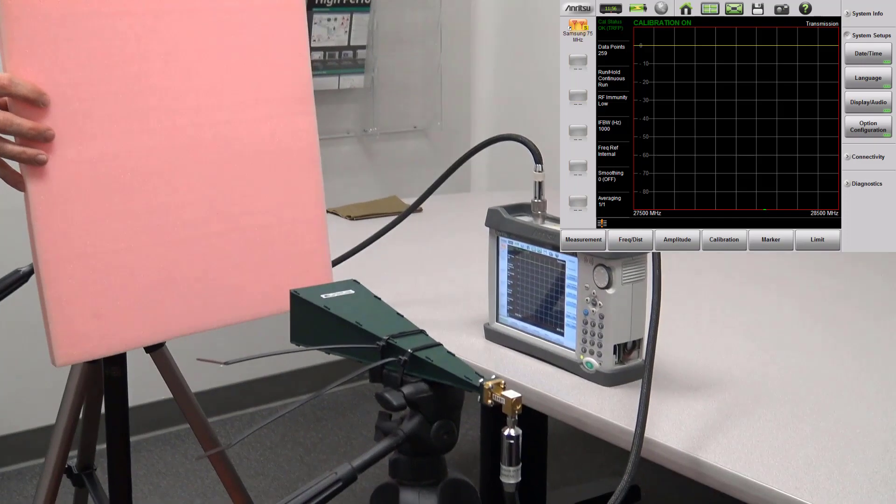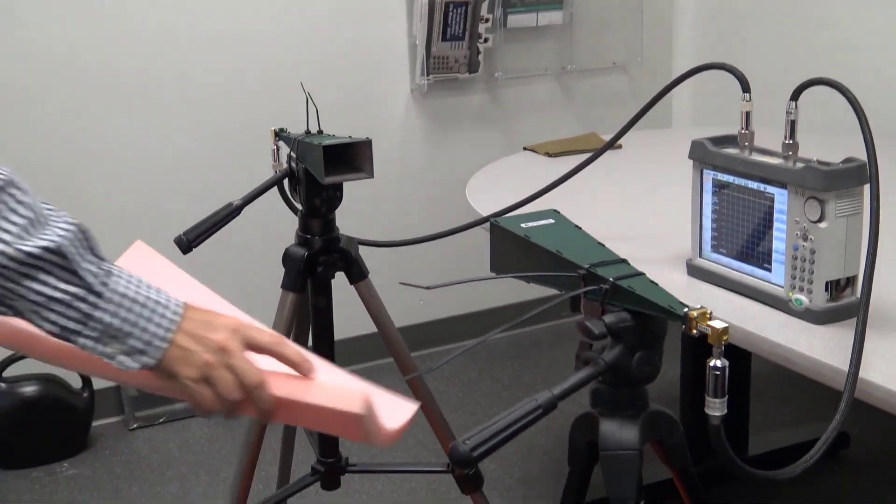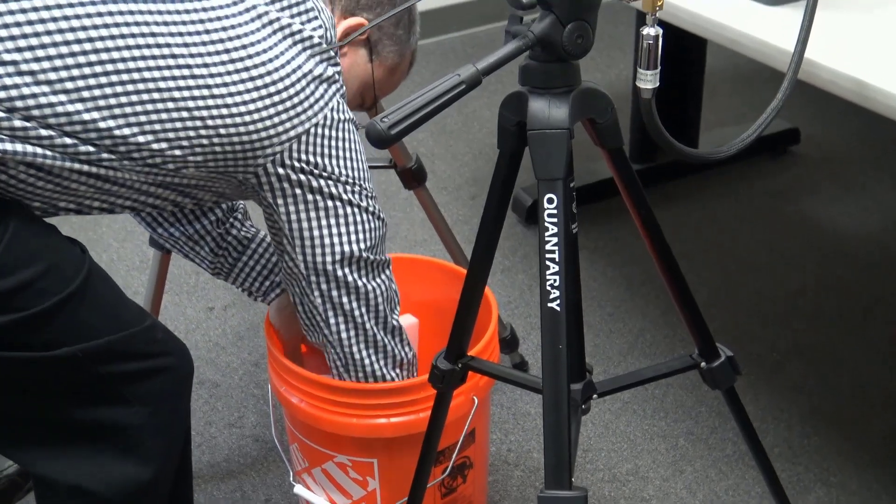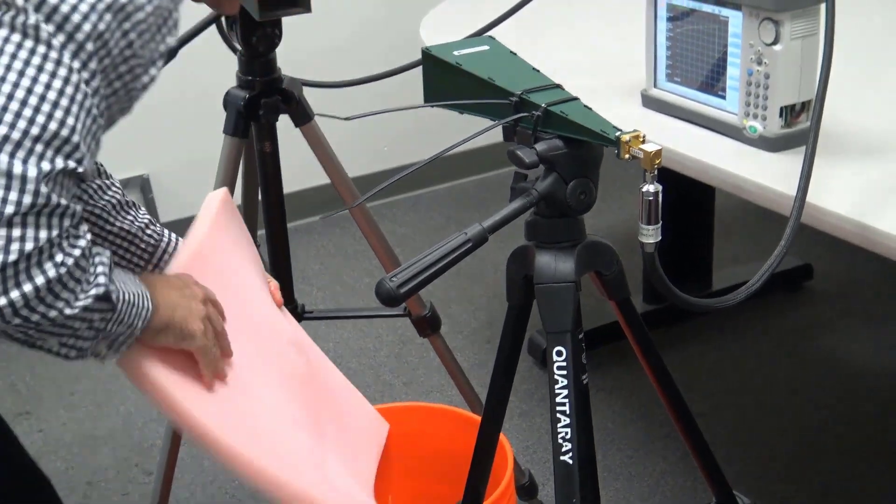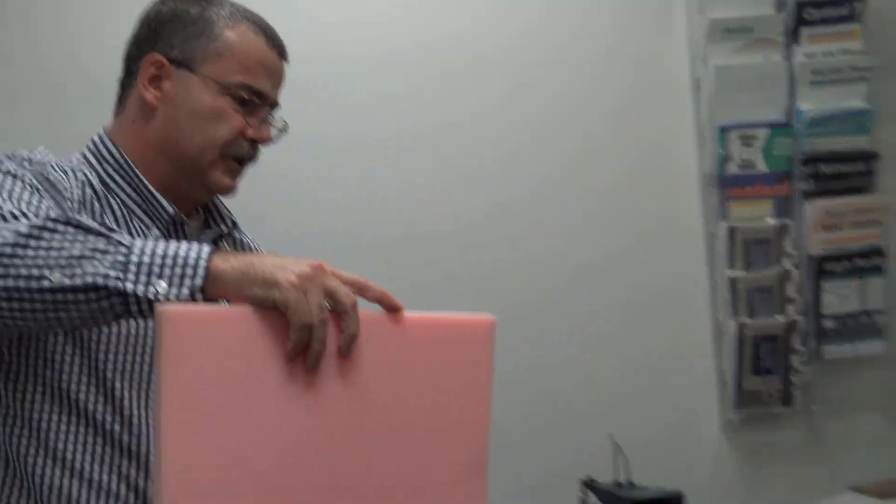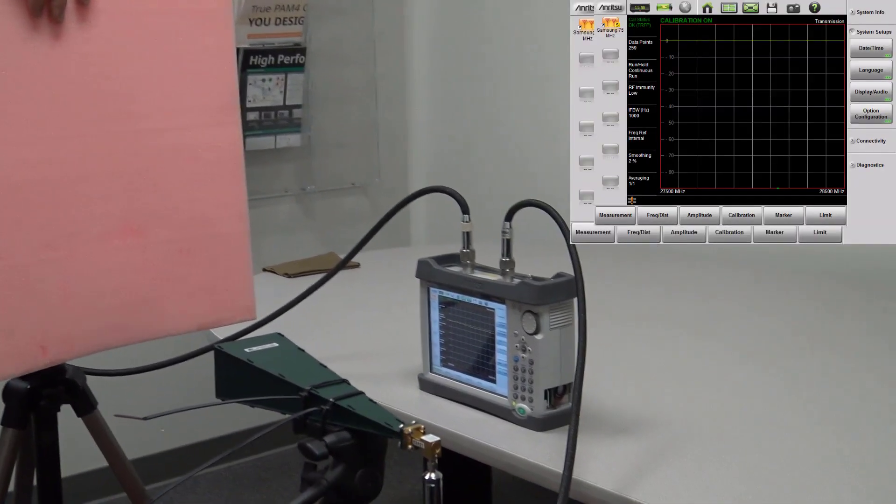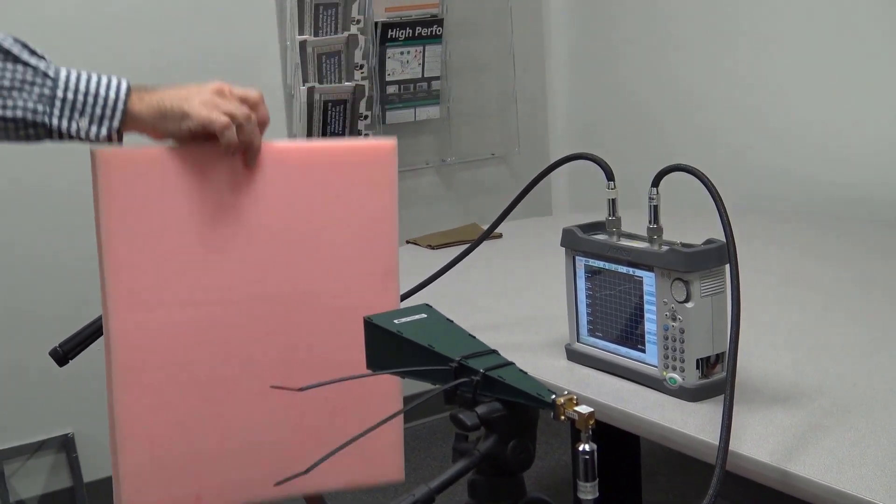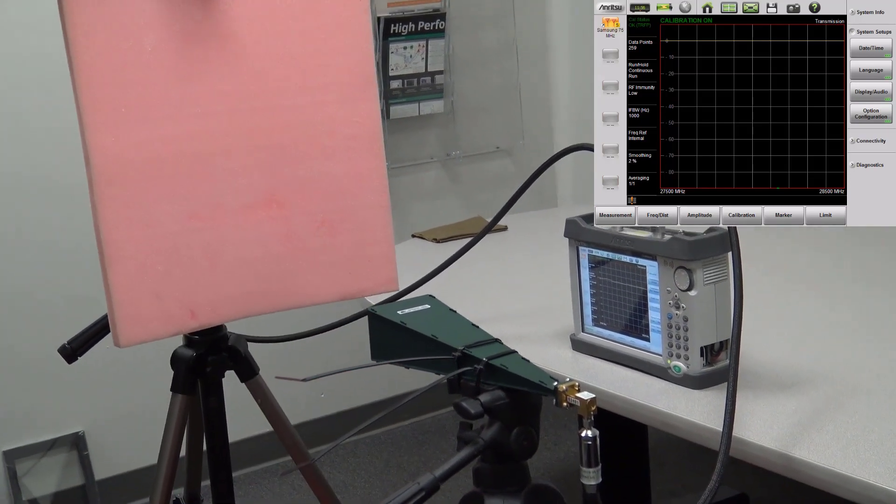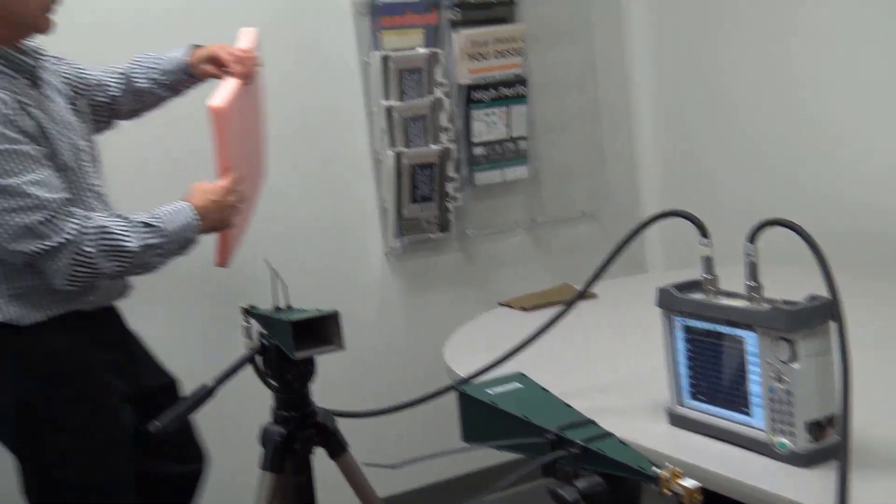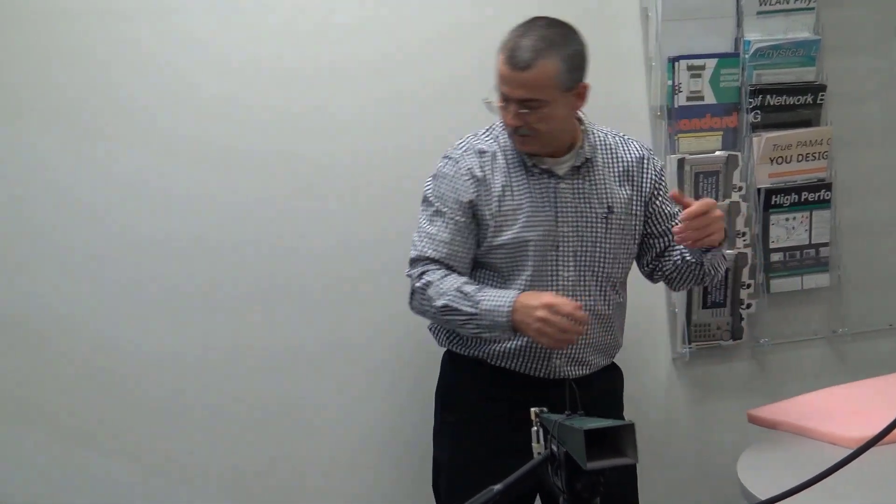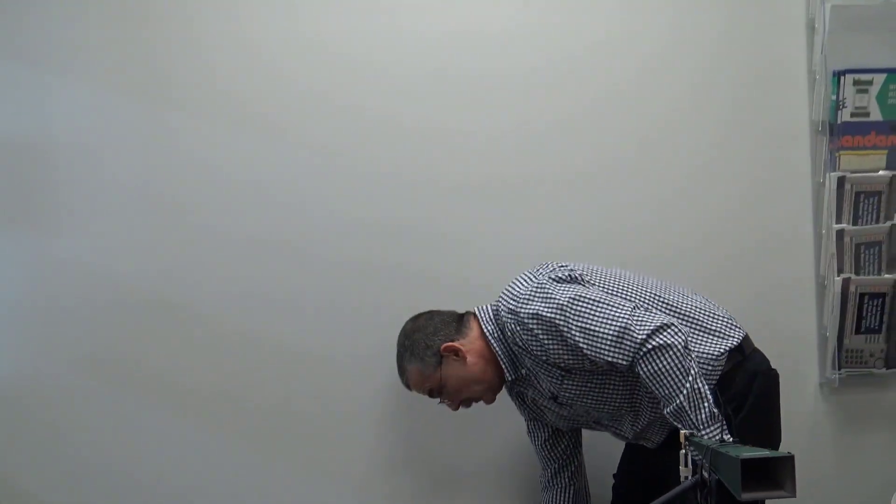We'll test another material that we tested in the first video. And this is the piece of foam, which had absolutely no loss when it went through when it was dry. We'll get this wet and see what happens. Now I've wrung out most of the moisture. And again, here we have 20 dB of loss. Where it's dry, there's nothing. Where it's damp, there's 20 dB of loss. So again, water, moisture is a real detrimental to the actual signal quality.